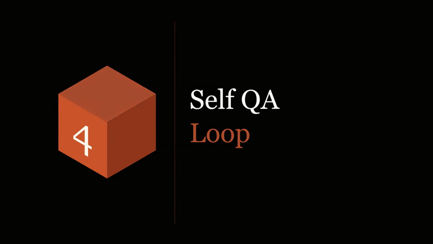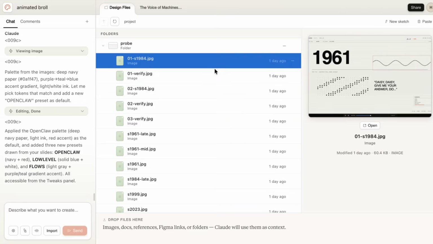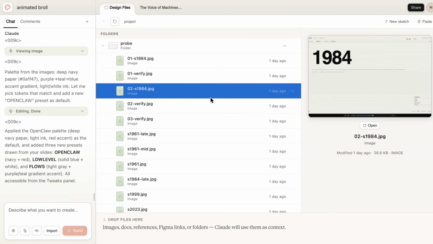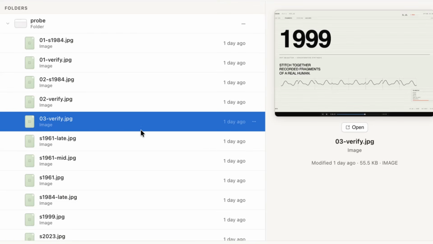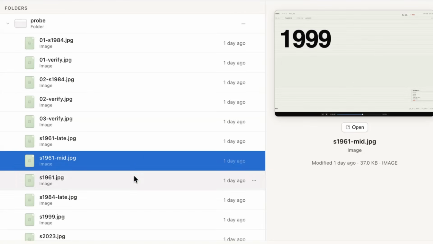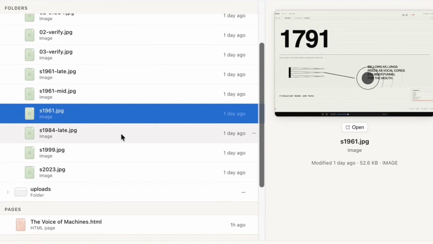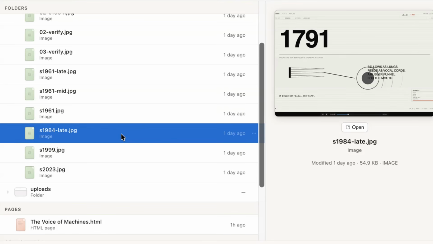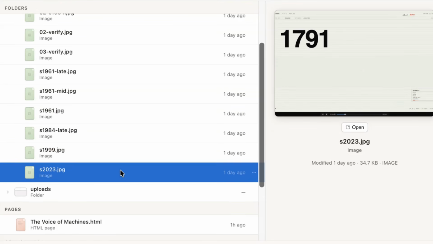Okay, so pattern 4 is one of the ones I think is most underused, and this is a self-QA loop, or a reflection loop. After the agent generates something, it doesn't necessarily just hand it to you straight away. It renders its own output often. It even takes screenshots of that output and feeds that screenshot back into the vision model to critique itself long before you get to give feedback on it. It can then often iterate until the screenshot actually matches the intent that the model was going for.